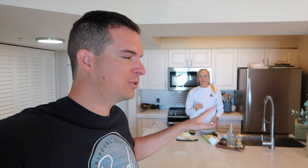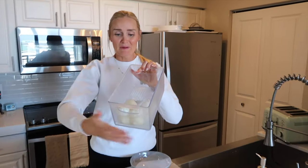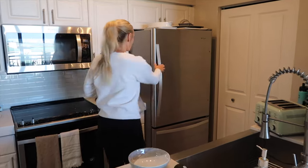I was actually thinking about this. Yeah, it's a little bit more expensive, but the fact that you don't have to boil them or peel them yourself, it's already pre-packaged, ready to go. You can take it anywhere. That's so convenient, and you can use it for so many things. Look, this was full and we're already through them. We eat them every day with different things.